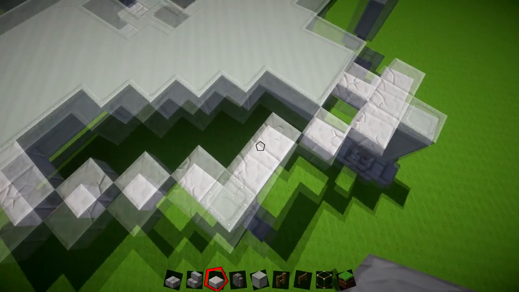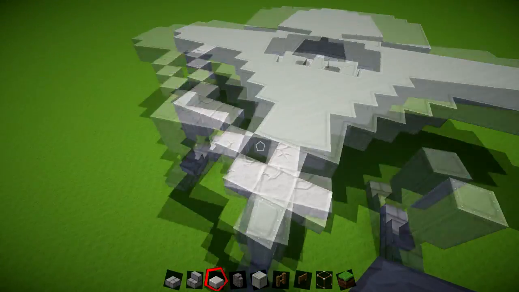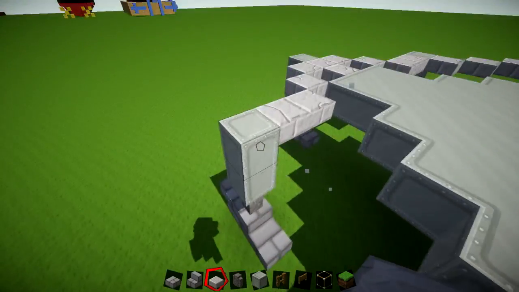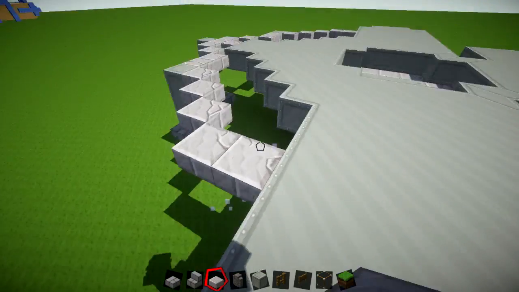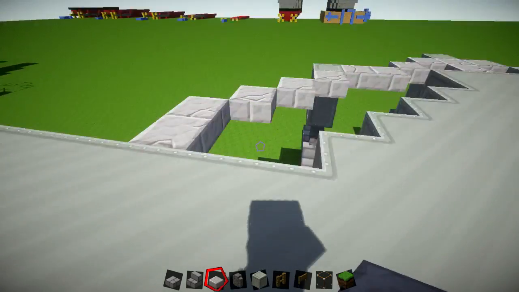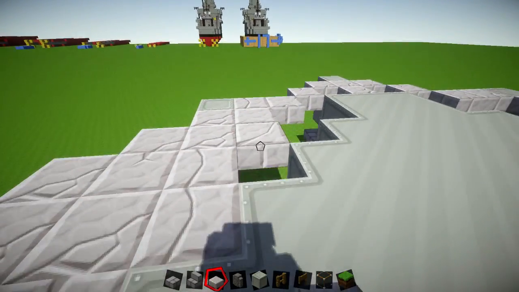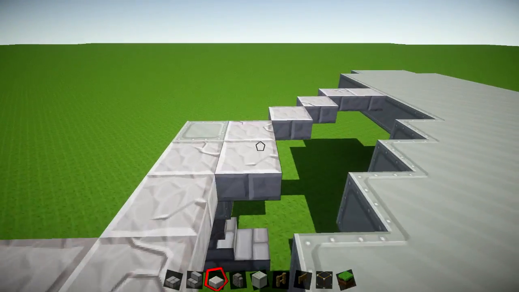So we've just got this circle, we've got a 2, 1, 1, 1, and then 2 right here. So do the same on the other side as well. So we've got 1, a 2, 1, 1, 1, and then a 2 that connects in here. Then what you can do is just with your slabs, just connect these in to the main body of the ship itself. So let's fill this in and I'll show you what to do at the back.